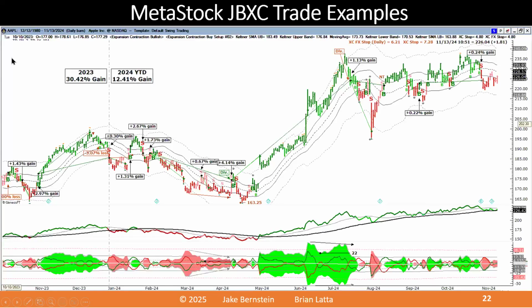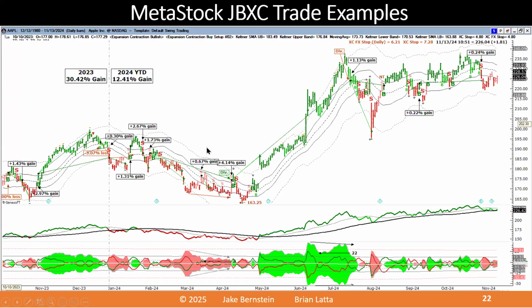But let's pop the charts up on the very top left, because you've seen at least some of the basics on expansion, contraction. It would be nice to be able to see some results. So last year, Apple certainly did better than this year. I am using buy, sell on the stocks on here that I can show on the screens. And of course, I'm using options on these types of setups personally.